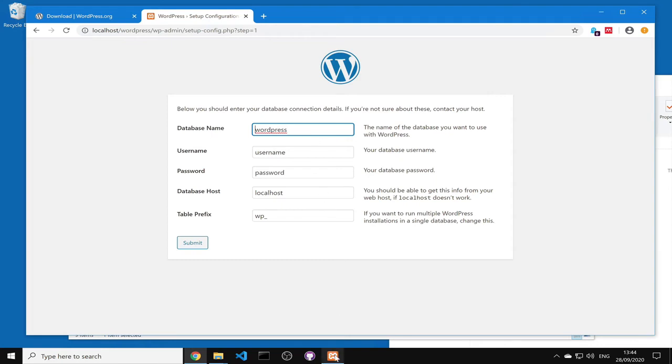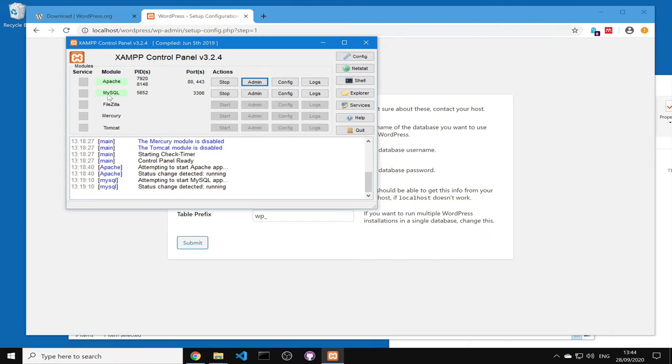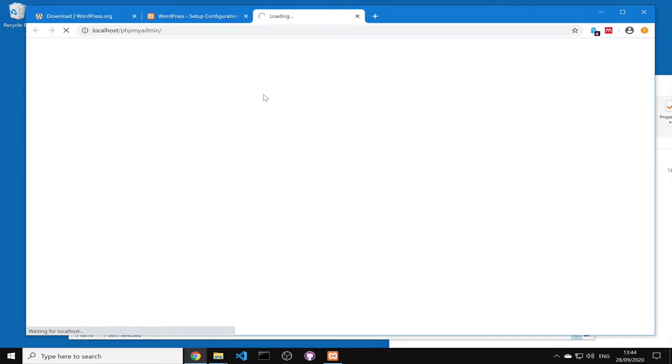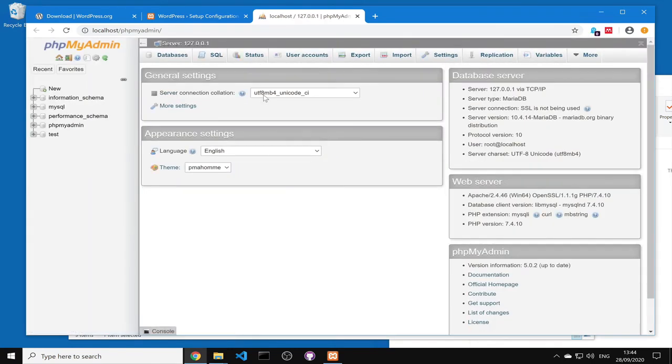So let's go back to our control panel. MySQL is our database engine. And we're going to click on Admin. Now this moves us into a piece of software called phpMyAdmin, which is geared up for managing MariaDB and MySQL databases. Now we'll look at this later in the module in Strand C, but for now, all we need to do is create a new database.